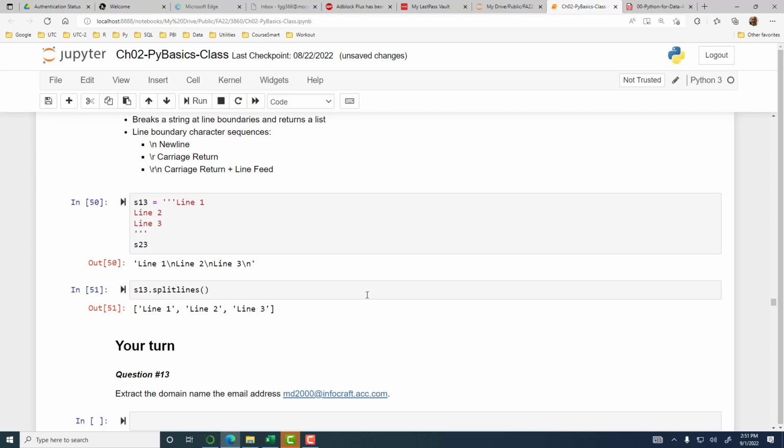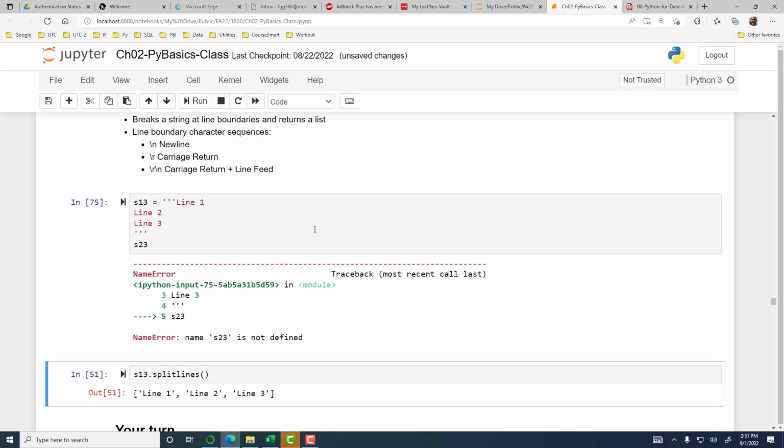Remember, \n is next line. So if you have multiple next lines and you want to remove all the next lines, then you use splitlines, so each line will be an element.